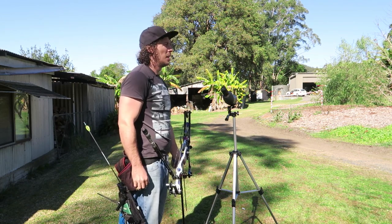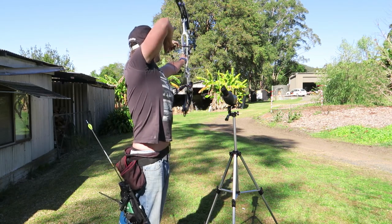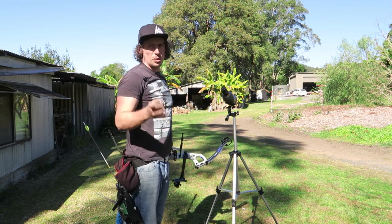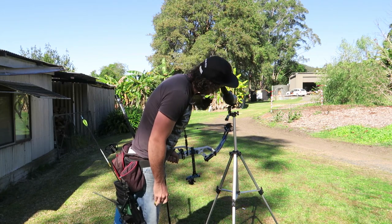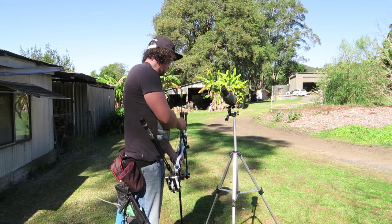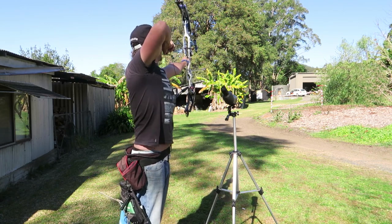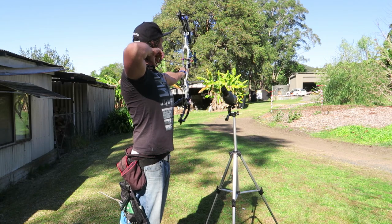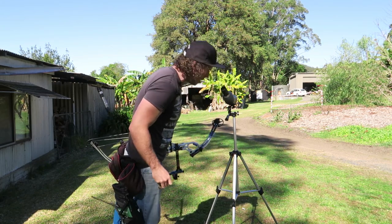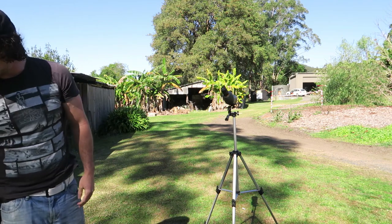Started low - me bow arm was low then. Started good form the whole way through. I just wobbled that one off too much - that's the nine liner, I just pushed it out right in the last minute of the shot. I just pushed it. Keep that tension the same. That one felt good and she was in there - wow, what a group that was! Going to have to take a picture of that for Instagram.